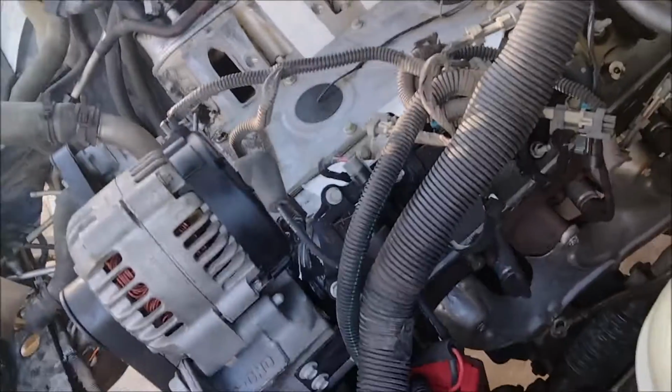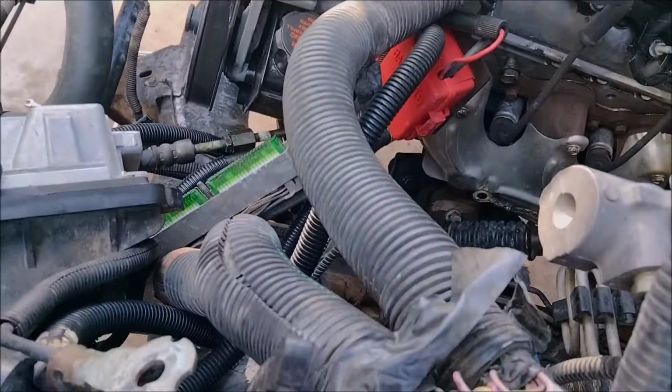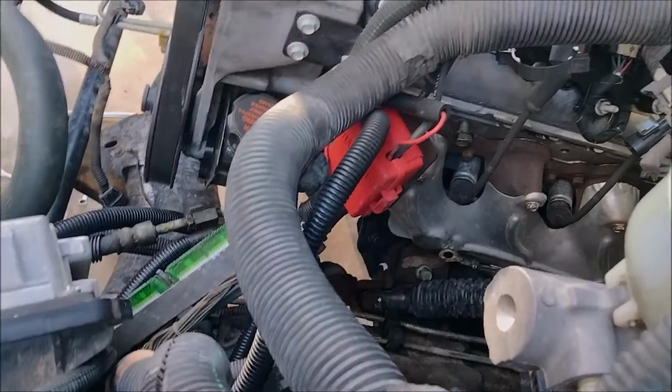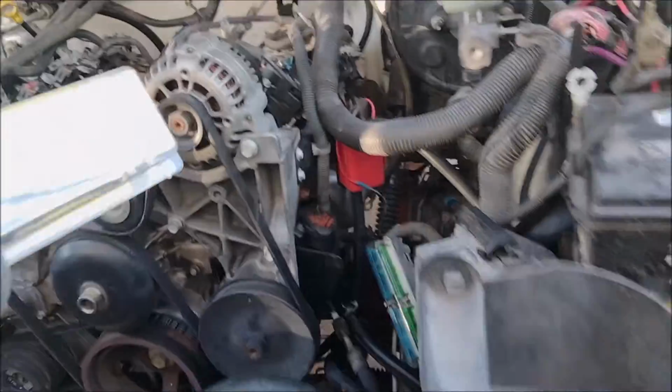But we're getting real close. I've got to get the intake on, change the throttle body over to drive-by cable because it has the 01-02 style, and hook up the fuel lines. That was another thing, trying to keep it simple. This is that fitting I'm talking about. This is for the return on this particular one.